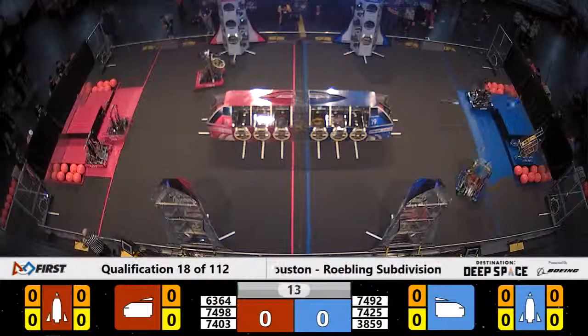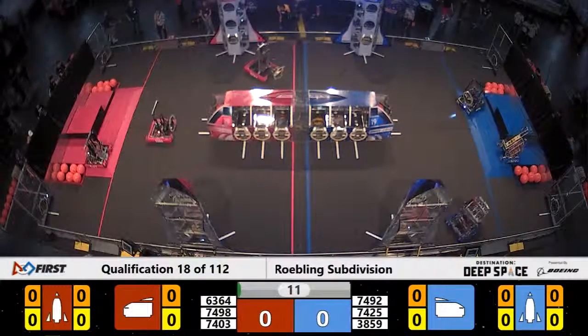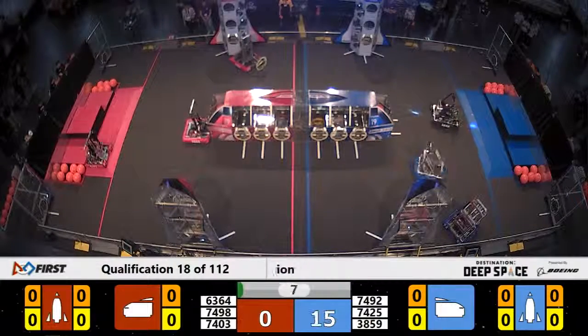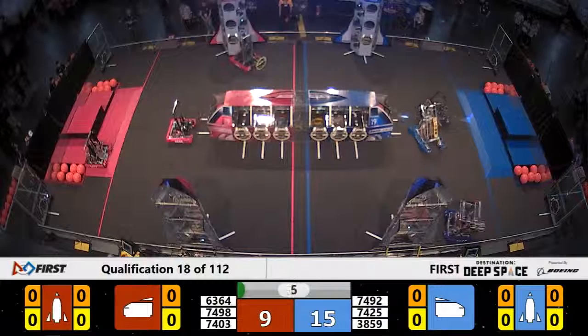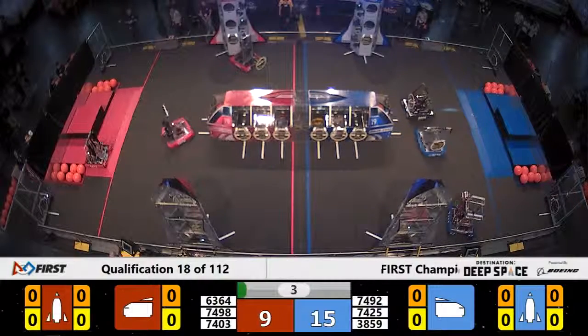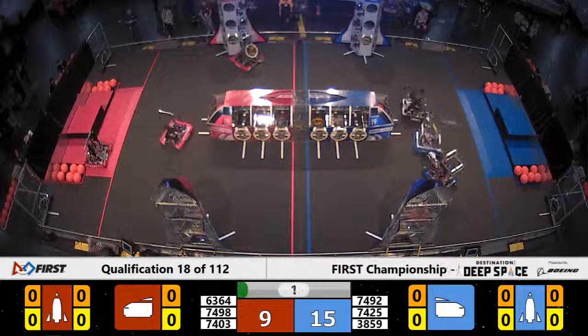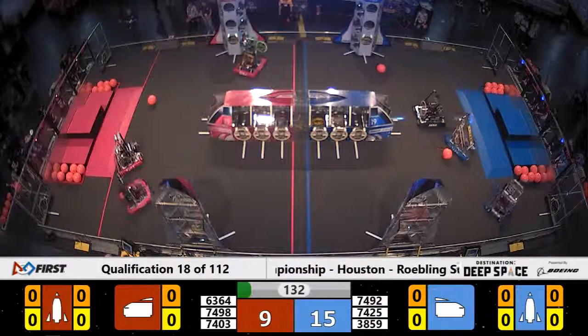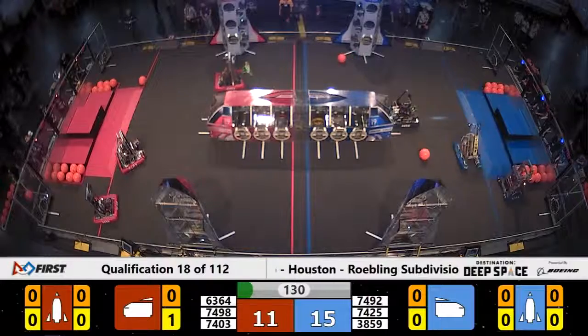We take a look with the CavBots making their first move off the HAB Station on the Blue Alliance. Their other two Alliance partners, Wolfpack Robotics and Green Valley Robotics, also making the move. On the Red Alliance side, the only one still on the HAB Station is Lightning Blue Lizards from Brazil. Wingus and Dingus making their moves. Now we see the Lightning Blue Lizards have made their way off as the sand clears.